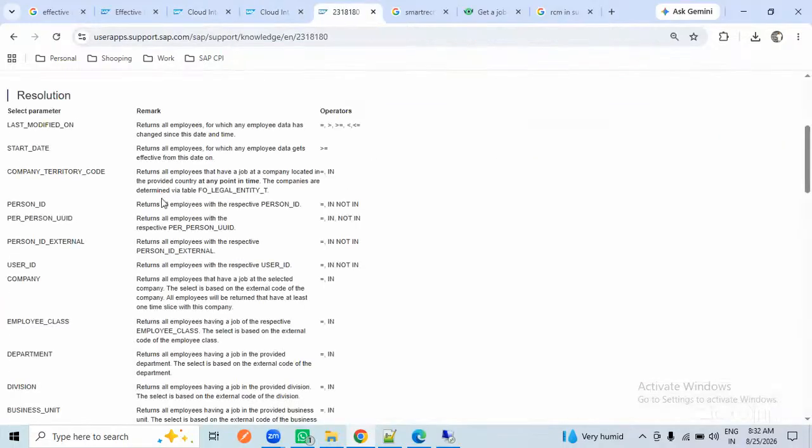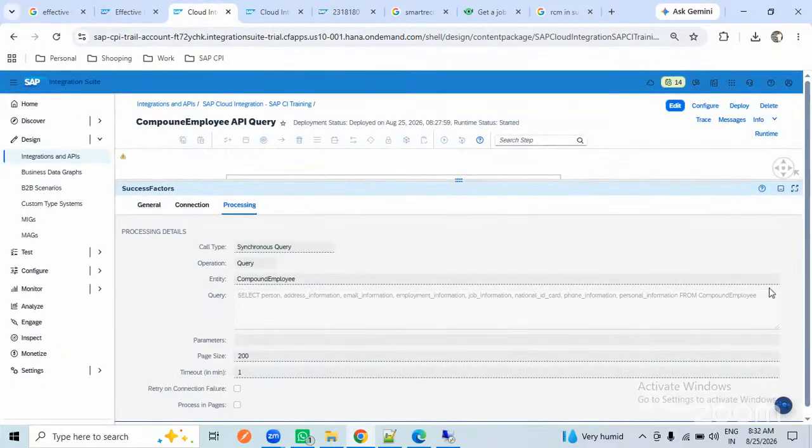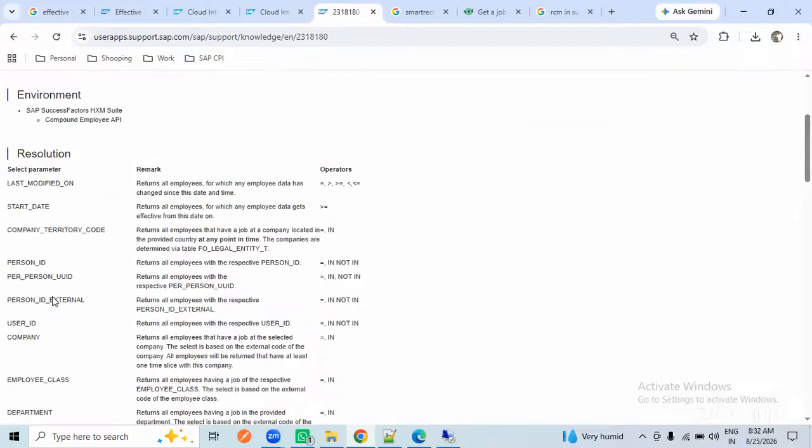So try to filter out. First, query all the employee data. Once you query all the employee data, use these filters, as many filters as you can. Ignore last modified on, and try to go with the company territory code.